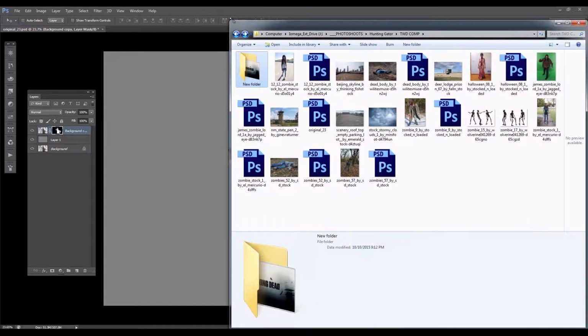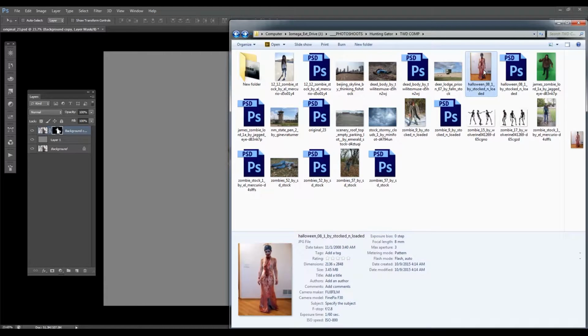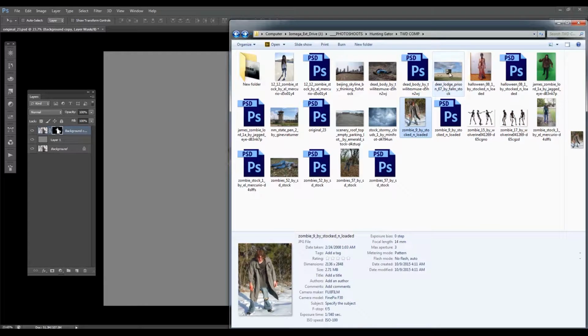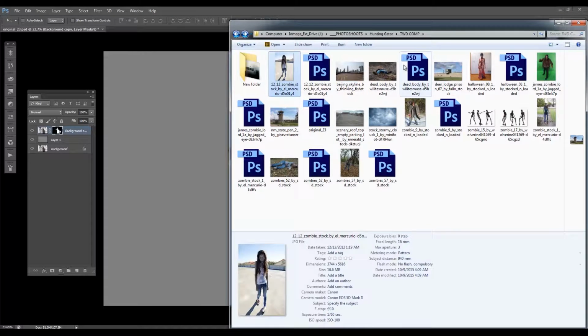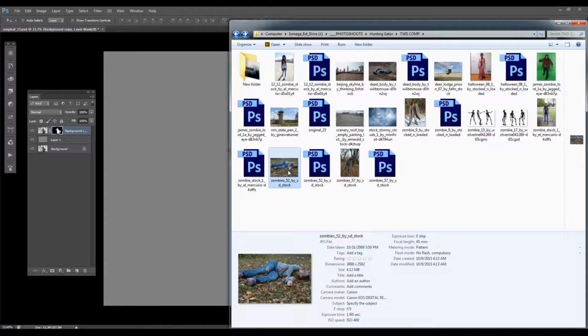And I've also pulled some stock from DeviantArt. I'll put the links on my site where you can go find them, and I've already masked out the majority of these dead bodies walking around. I can't upload this to my site due to copyright, but to make this tutorial a little faster, I've already done some research on what type of gels and clouds I would use. I just piled a bunch of stuff up here and see what works. Just throw it at the wall and see what sticks.